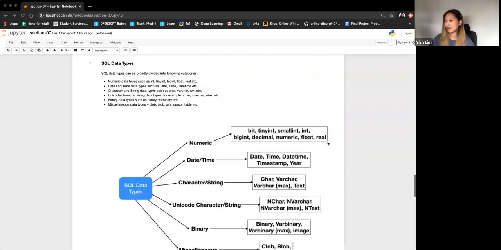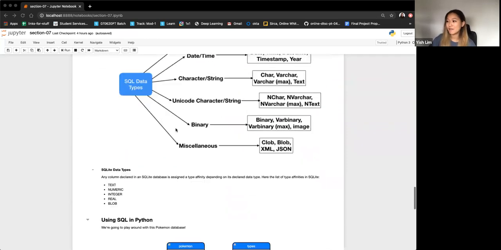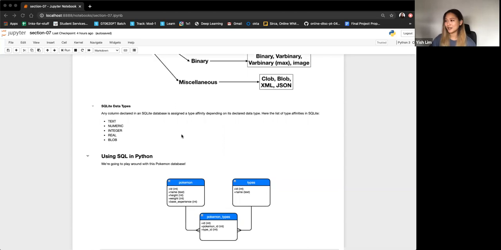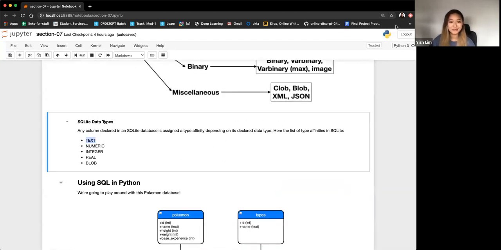All right, really quickly, there are a bunch of SQL data types. I have the main ones here, and feel free to read through them in the notebook that I uploaded. Let's zoom in over here. You have text, for example, names. You have numeric ones, for example, floats.